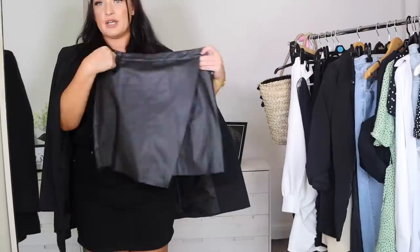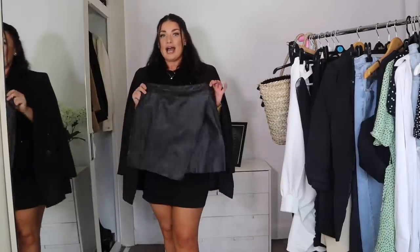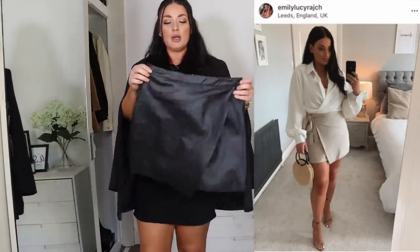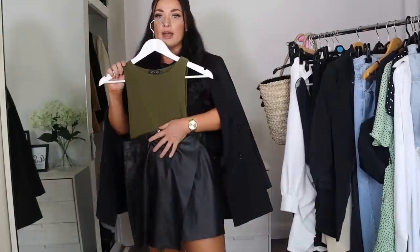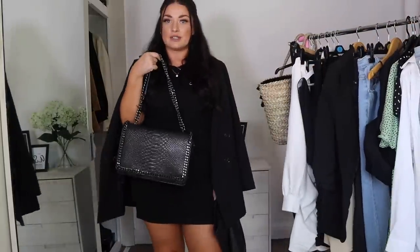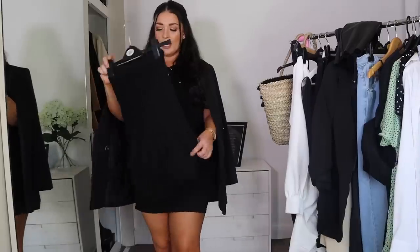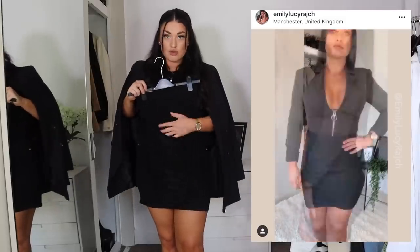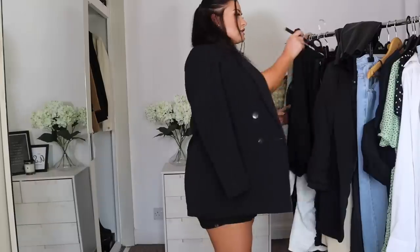Next are skirts. I absolutely love this leather wrap skirt - as I mentioned with wrap dresses, the wrap detail is super flattering for our body shape. These are great staple pieces to pair with the shapewear or bodysuit. I'd put a blazer over the top and team it with a big statement bag. We also have ruched skirts - this one is so good for night-out looks with a blazer. It's really flattering on the stomach area and you can get bloated without it showing because of the ruching.